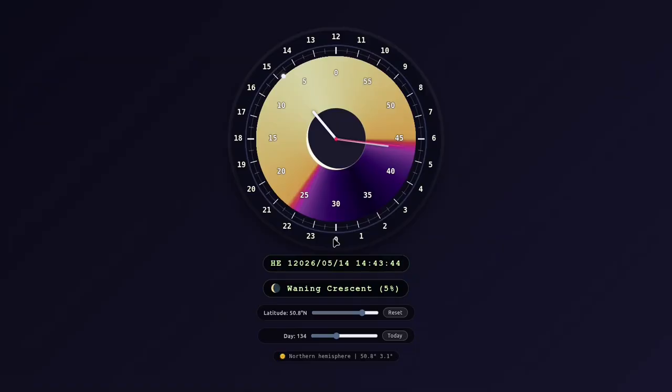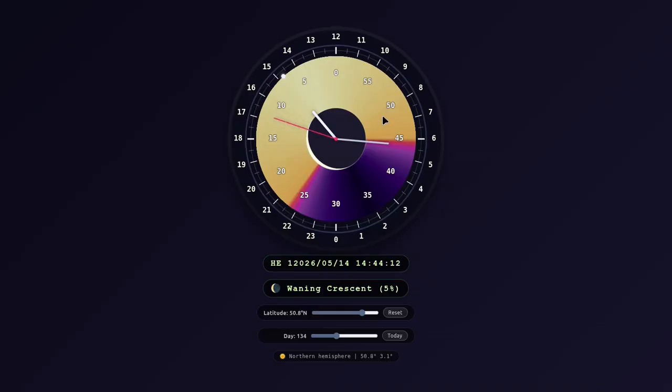Okay, F11 to maximize it, and you can see the clock goes from 0 to 23 and 0 again. The dot you see there is the hour, like an extension of the hour hand actually, or a projection. And you can see the minutes going round counterclockwise, and the clock also going counterclockwise.